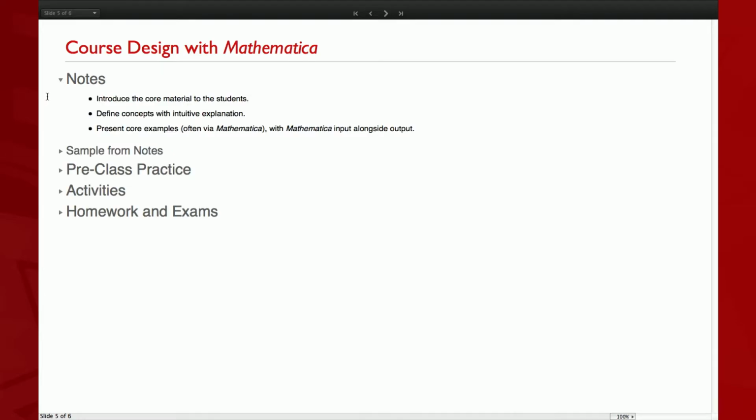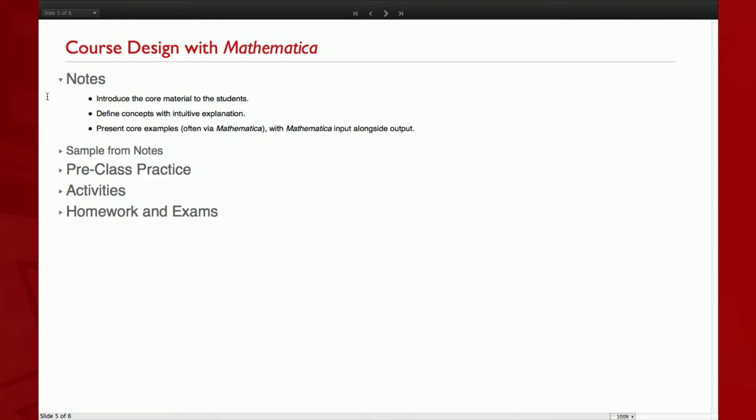So just a little bit to say about the notes. Again, it's a core material. Pretty much we just define what our concepts are and we try to give an intuitive explanation. There's not a lot of theorem and proof in the notes. This is because I feel that theorems are harder for the students to understand at this point, so it's mostly intuitive explanations of why things work the way they do.